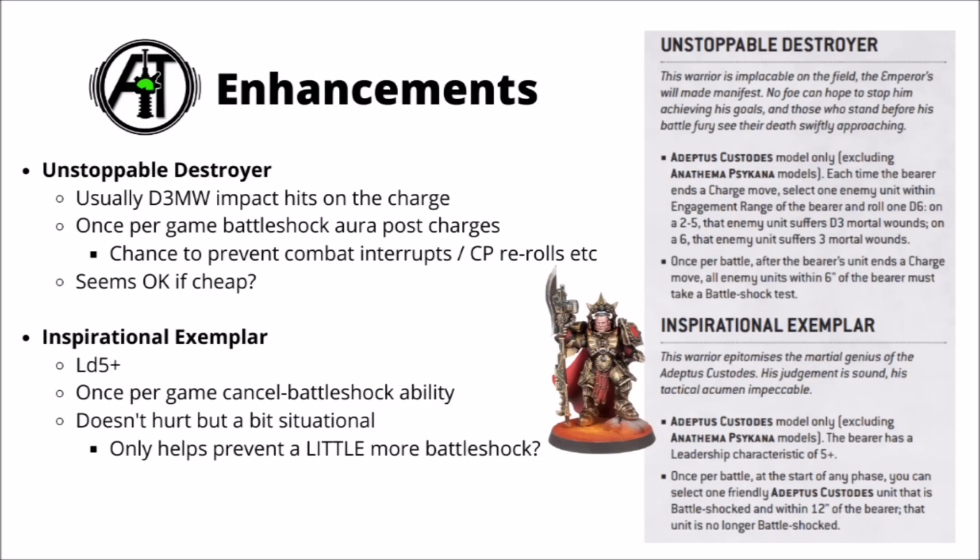Definitely doesn't hurt, but I feel like it's a little bit on the situational side. It's not like units still can't fail battle shock on leadership 5, and the cancel battle shock can often do the same job with the 1 command point Insane Bravery. Not for the enemy debuff style things, but perhaps the depleted unit battle shock is the most dangerous as it happens at the start of your turn.